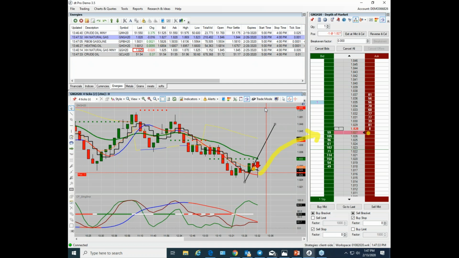Now, the rules of engagement. When do we move our stop down? If it goes plus 4 ticks in our favor, 1, 2, 3, 4, so if it gets to here, or it closes on the other side of the MA1, that's that buzzword here. We get it closed below here, which ironically would also be 4 ticks in our favor. We will move the stop to our entry or break even.